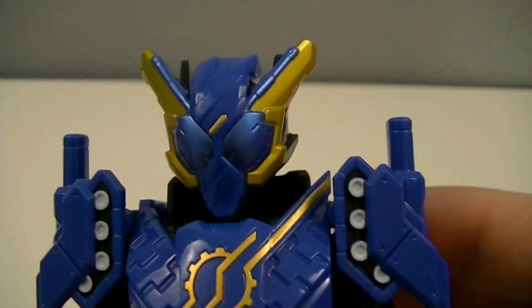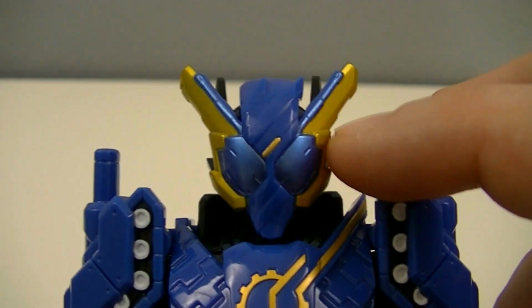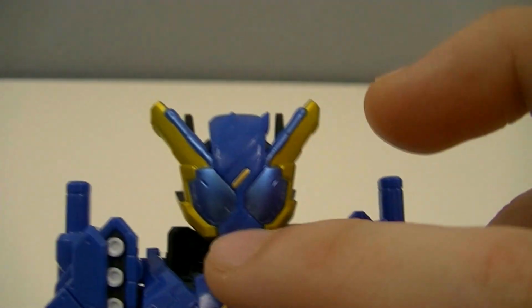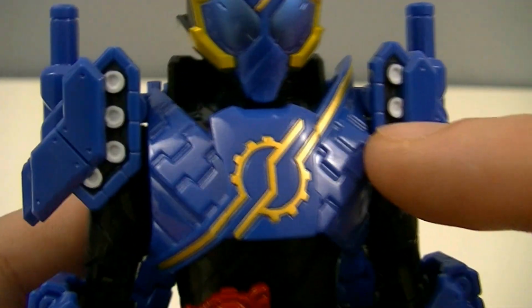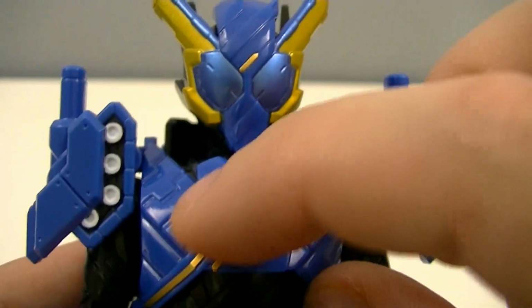So, like Rabbit form gave him 2 rabbit eyes, in this case, Tank form, of course, gives him 2 tank eyes. And again, they have these gold edges to cover up the actual original eyes underneath. And then we have the same thing going on with the face, this time in blue. In this case, we have the chest piece, which again has the build symbol done up in gold.